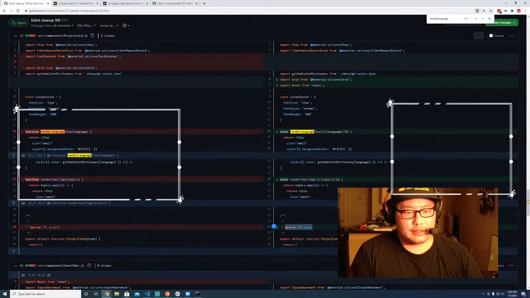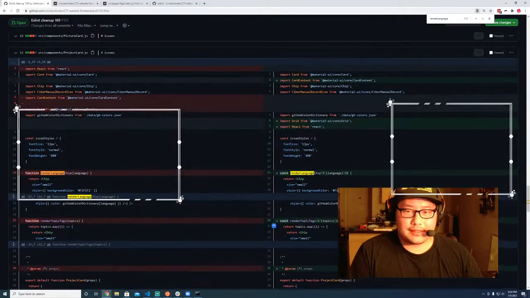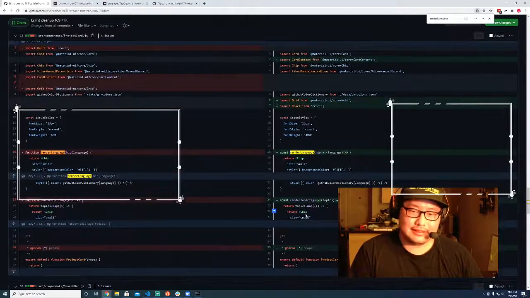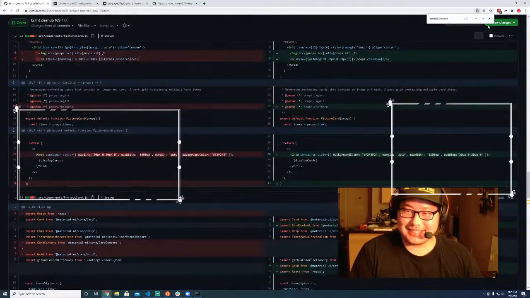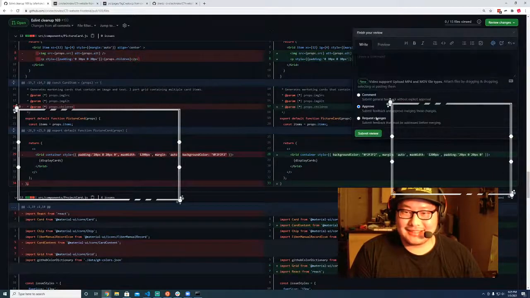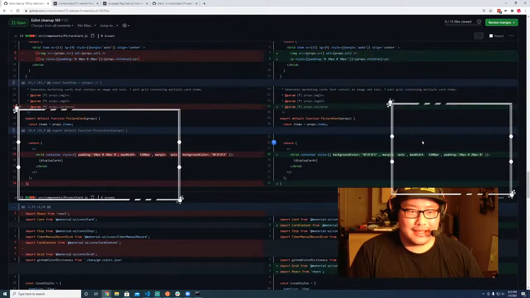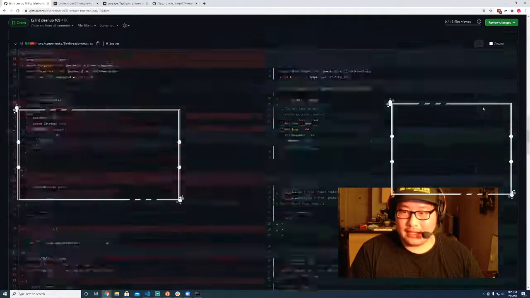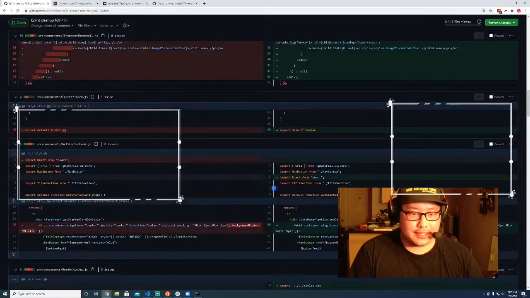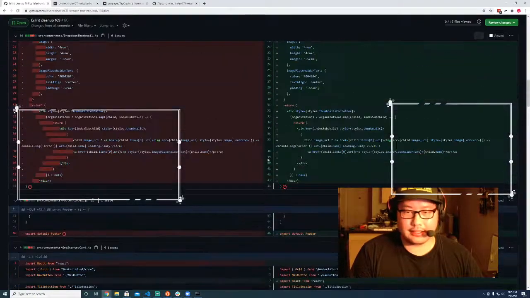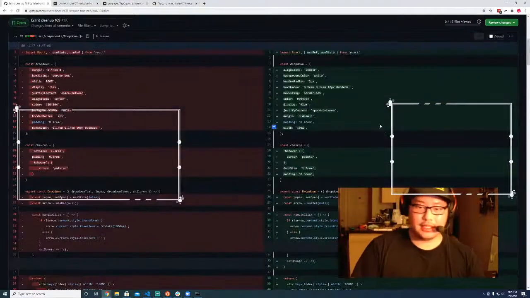It was in little project card. That's right. Yeah, it got rid of that one extra little space on the lint. Yeah, I love that. That's very detailed. Cool. It looks good to me. Nothing sticks out. It all seems to be pretty good. Yeah, it reordered a couple things, but yeah.